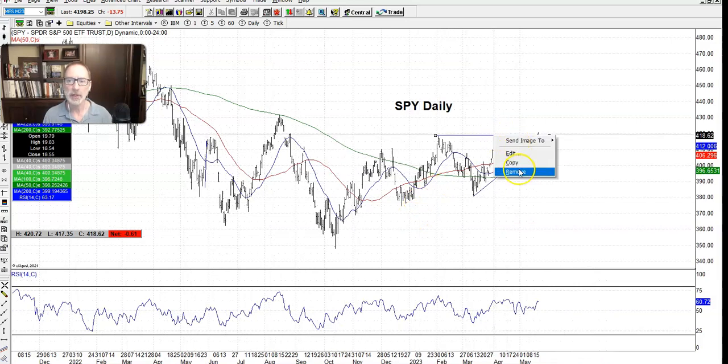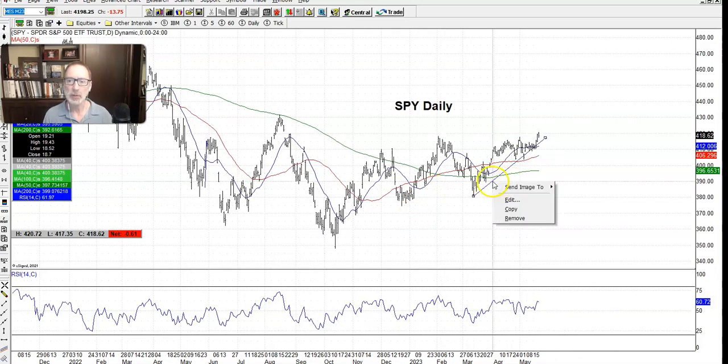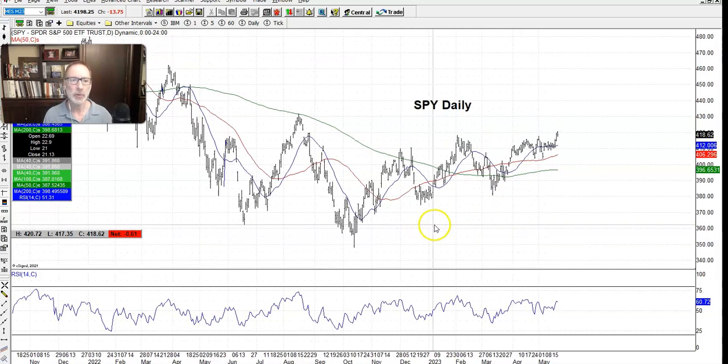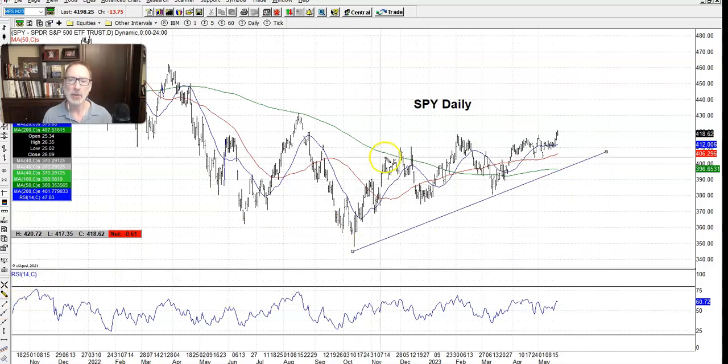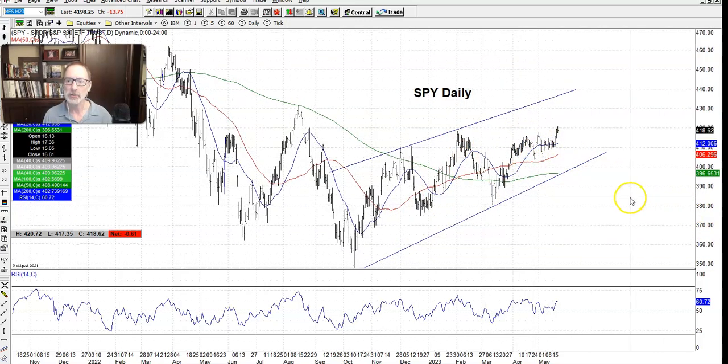So I want to draw some other lines here. I'm going to take this off for now, and then we can redraw them to show you what we're looking at. But we always want to try to get a gauge of the general direction of the stock or index you're looking at. So we use trend lines here to give us what I like to use as a channel. Okay, so you can see the S&P 500 has been in this channel since mid-October of 2022. And it's been bouncing around in this thing. And it's been real tight of late, the last 2 months or so.